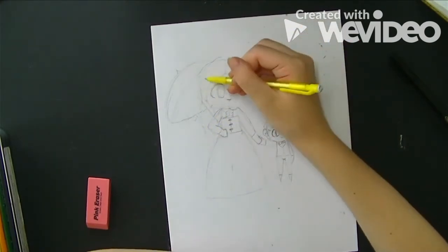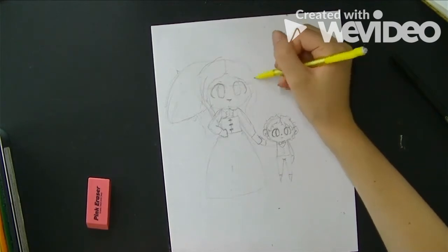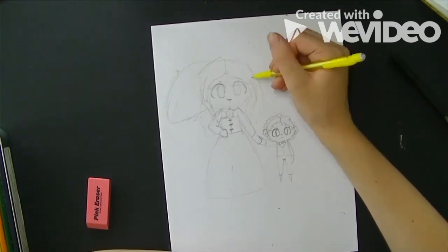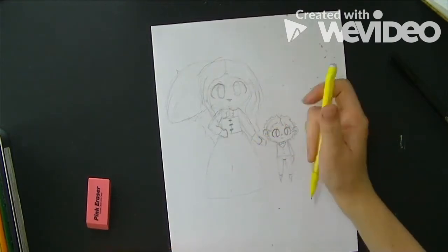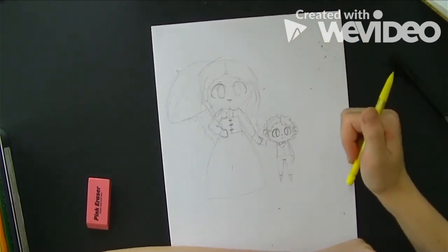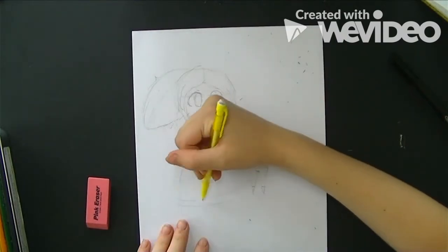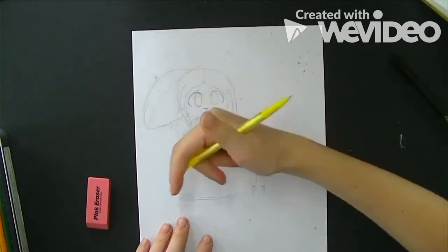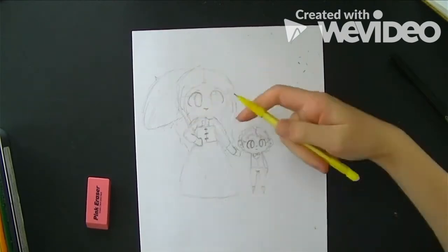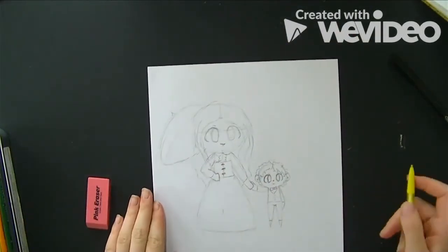So the next thing we're gonna do is the lady's hair. Now, just keep in mind that it's going to sort of follow the curvature of her head and her dress, because it's laid against there, since we're having her hair down. So just keep that in mind when you're drawing a lady's hair, and remember that none of this is set in stone, so if you mess something up, you can always erase it.